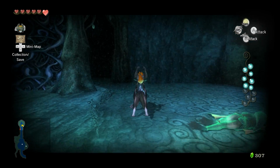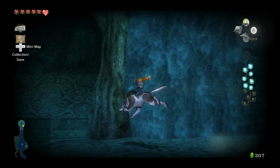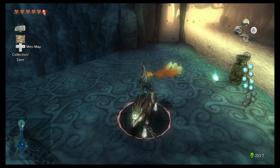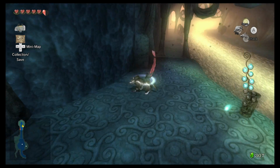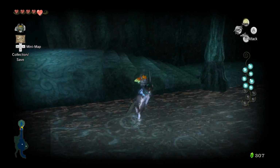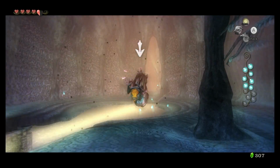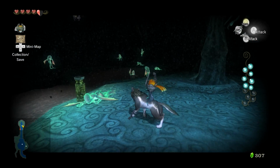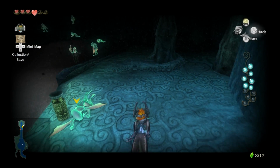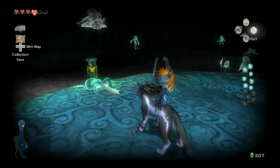Don't know how you're going to get to it though. How do I get to him? That's pretty well hidden. You should have got a walkthrough. Oh, there you go. All you need to do is just smash your face against there. You need to have your sensors on. He's trolling you. He's totally trolling you. He is trolling me. Nice. There we go. No, you didn't get it. He got you. What am I doing wrong here? I thought I was attacking him. You need to, that's it. You have to go down.